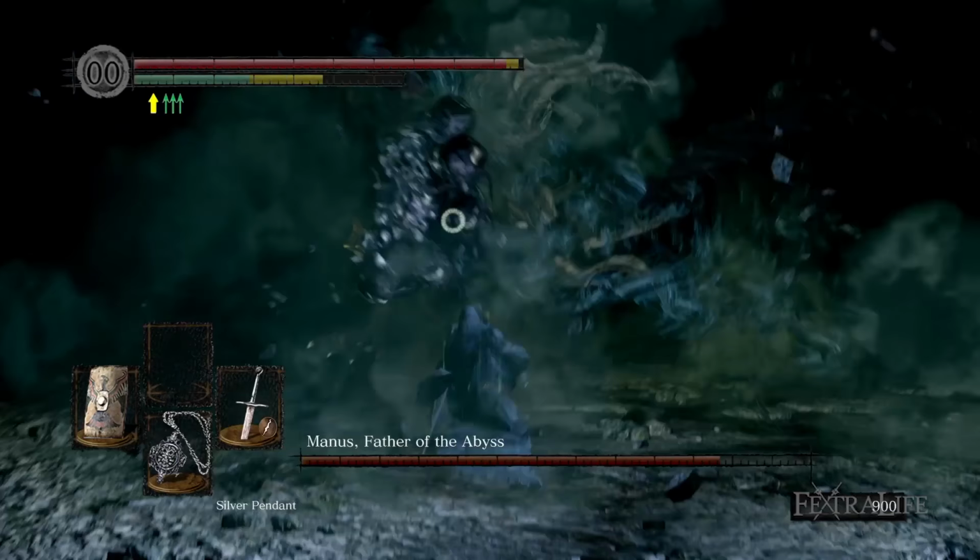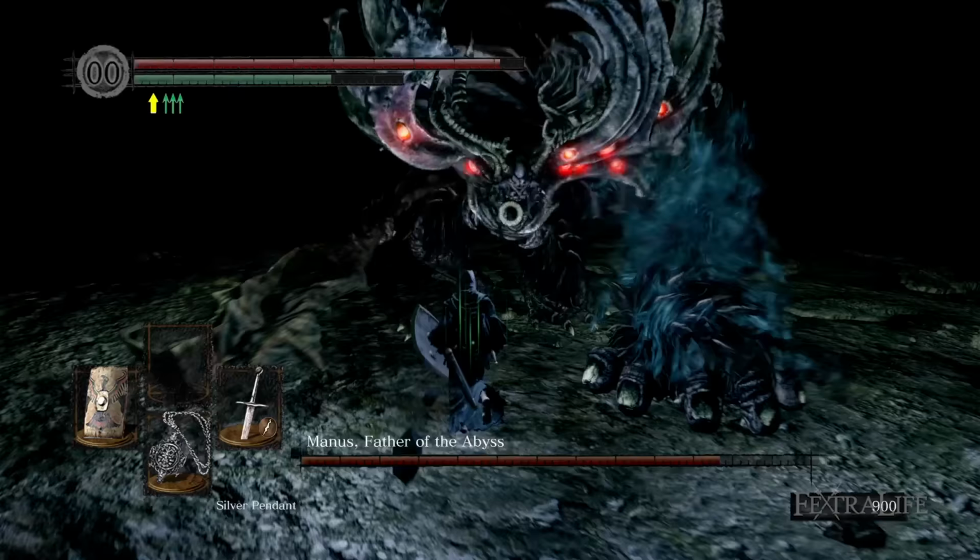you need to. Sometimes when you're behind him, you'll start to see this light blue mist form on the left side. This means he's about to spin around and attack you, so put your shield up.